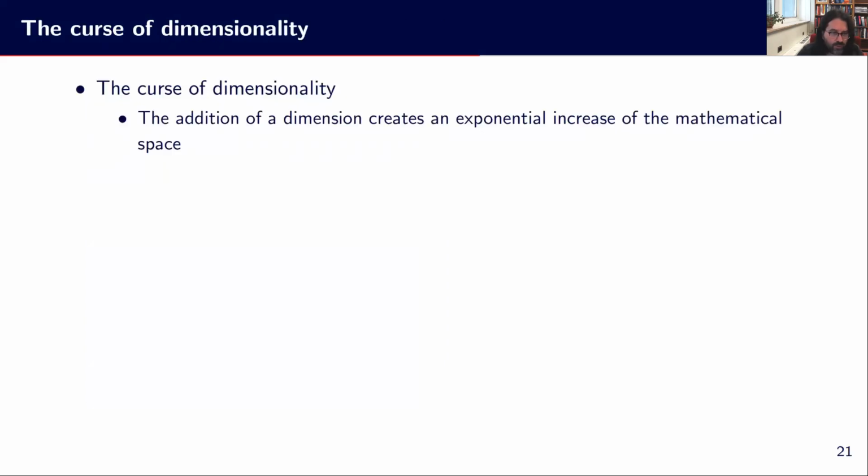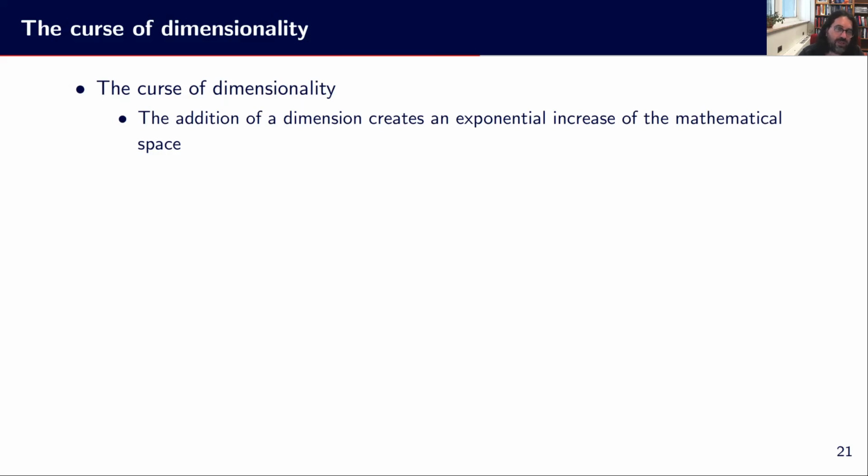One thing to consider with such a thing is the curse of dimensionality. Working in multiple dimensions is super interesting. In fact, it is required to deal with most problems. But the point is, when we add a dimension, it creates an exponentially increasing mathematical space. So that's kind of scary. The curse of dimensionality is also a scary term somehow.